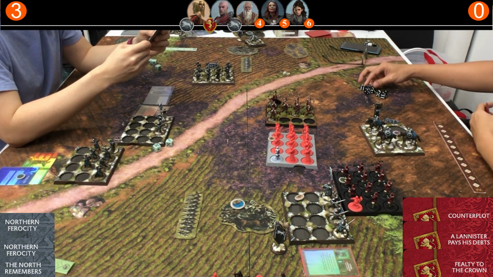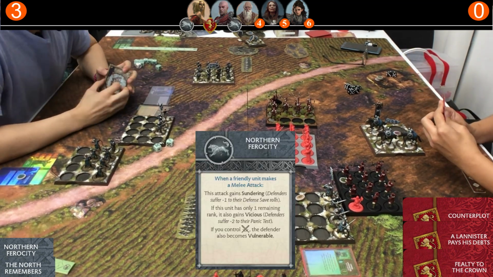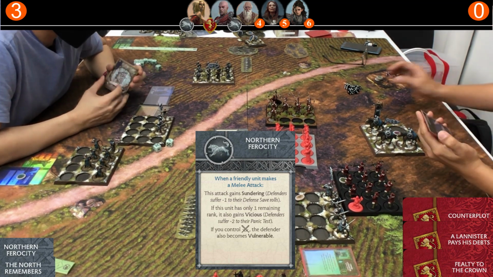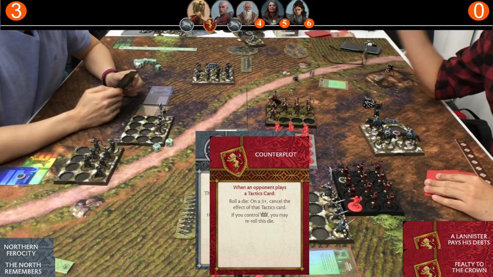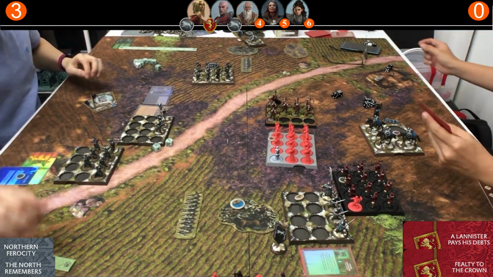I'll go ahead and play Northern Ferocity. What does that do? When a friendly unit makes a melee attack, it gains Sundering. And if it only has one remaining rank, it also gains Vicious! We'll counterplot this. Attempt to. Okay, succeed. There goes my plans.